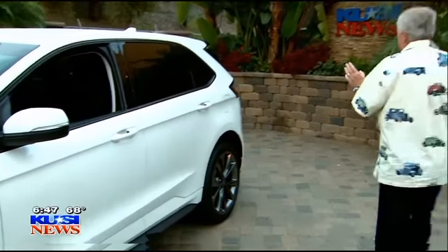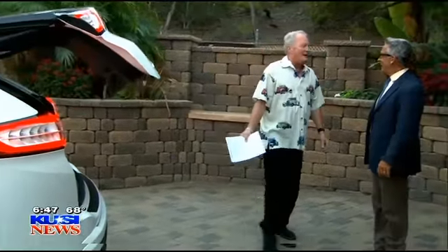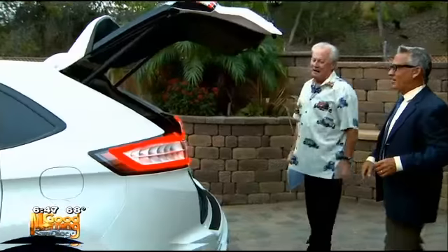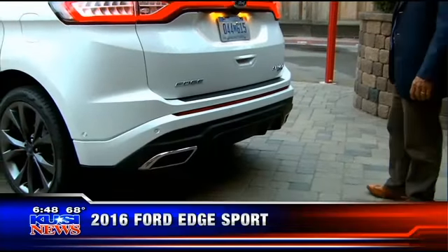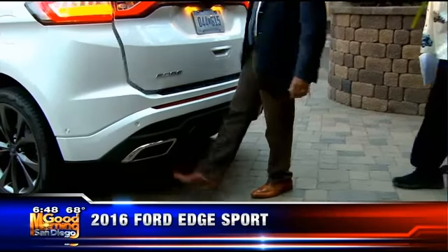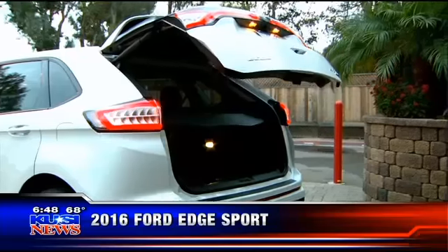I got this to work — I have to show you. You always hear them talk about this when you're getting ready to go grocery shopping or you just walk by. Push that button to close it down, and then once it's completely closed, try the magic foot. Because when you have groceries, or a surfboard, or a snowboard in your hand, just swing your foot right underneath. There it is — and then it closed itself. If you just do a nice sweep, it comes right out of the way.